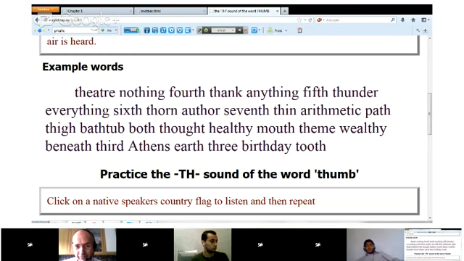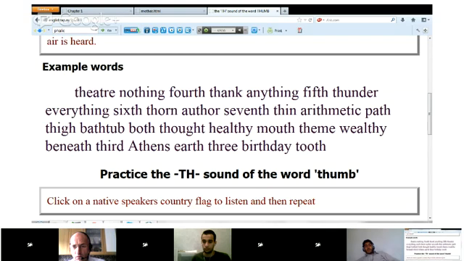Now sixth. Sixth. Sixth. Yeah, that's okay. That's fine. It's a slippery word. Thorn. Thorn. Author. Author. Yeah, that word, AU words have two possibilities. They can either be horsey, or they can be clocky. So we've got horsey ones like author, and we've got clocky ones like Australia, Austria. So this one is a kind of horsey one, author.